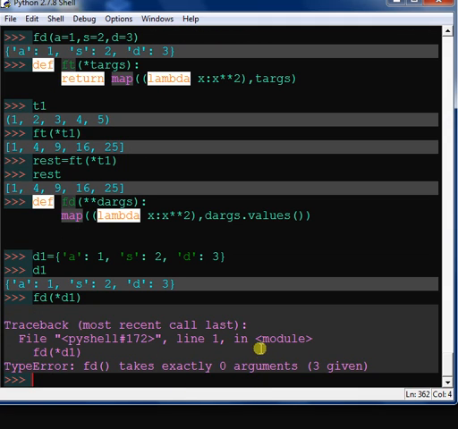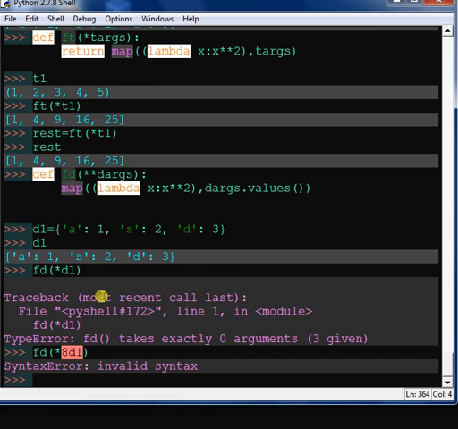It says it takes exactly 0 arguments, 3 given. What happened? Where's d1? Sorry. a is equal to 1. Oh no, it's not defined like this. Remember, these are two asterisks here for defining these kind of assignments. Oh, come on, keyboard.